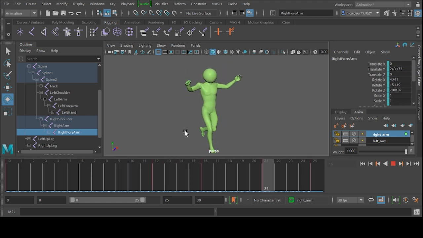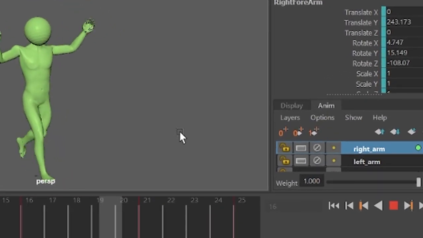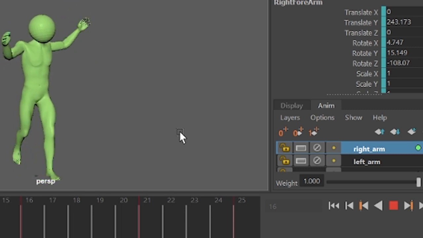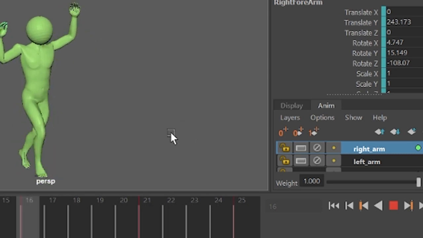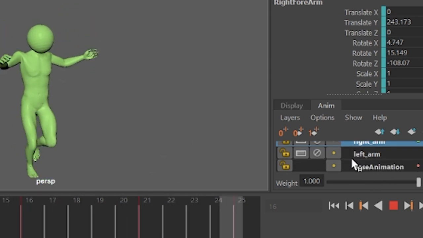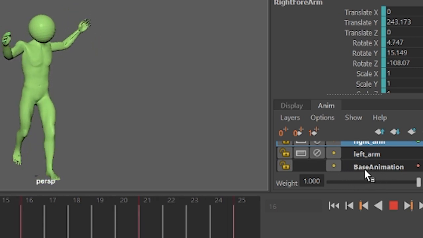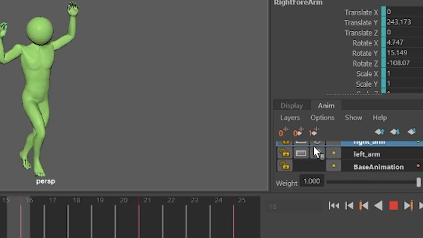So there's multiple different modes. There's an additive mode. There's this override mode. The additive mode will actually overlay the two animations on top of each other. So they'll sort of be fighting for the main animation. So if you already have an underlying animation in your base animation, it could look really choppy.